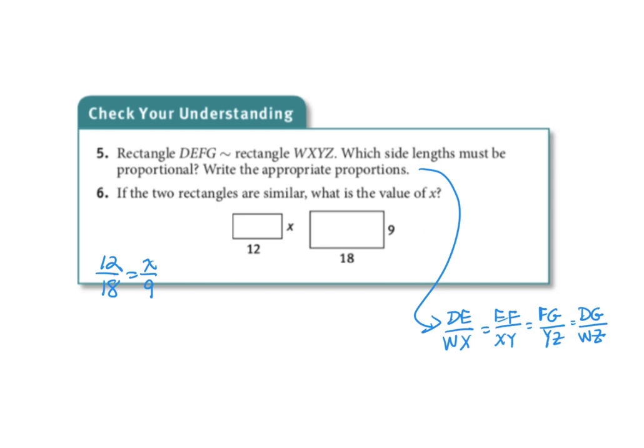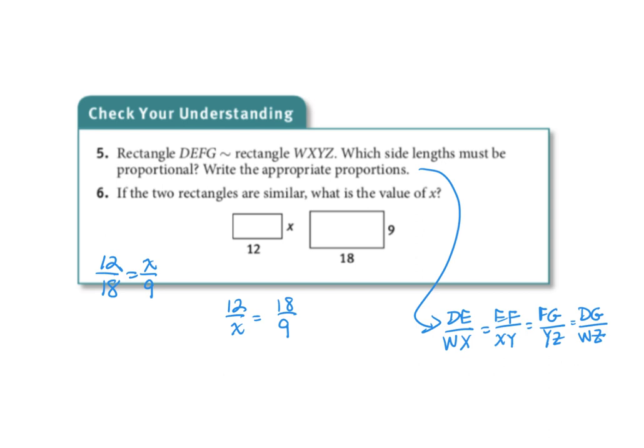Again, we can write the proportion in different ways. I chose to say bottom is to bottom, as right is to right. I could have also said bottom is to right as bottom is to right. Either way, I'm going to get the same answer when I solve. Let's go ahead and solve this. I'm going to simplify my fraction just to make my math a little bit easier.